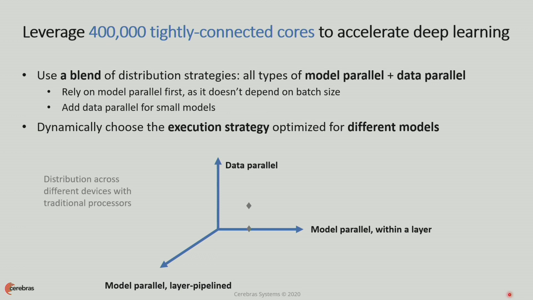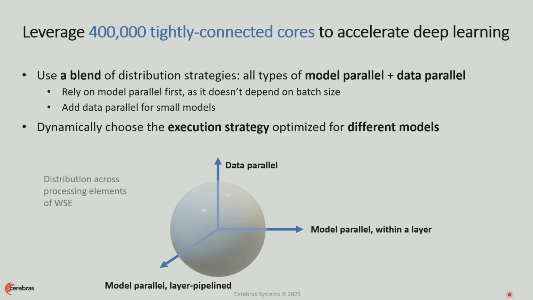So you will add a number of cores which belong to an additional device, and you will do data parallel training. You will add an additional device, and you'll again increase the degree of data parallelism in your training process. At some point, your model doesn't fit into the single device, or you want to rely on model parallel for some other reasons, you can choose to add model parallel. But again, it happens in bulk. So you add a new set of cores which belong to a new processor which you add into the problem.